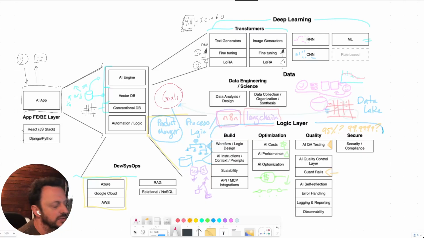Do you have guardrails to make sure that it's not going off topic? You need to really be thinking not just about your yeses, but your nos, right? So the yes would be, what is the knowledge that we want the bot to talk about? But we also want to make sure that we have very clear boundaries on what we don't want it to talk about. So make sure you're thinking about that.